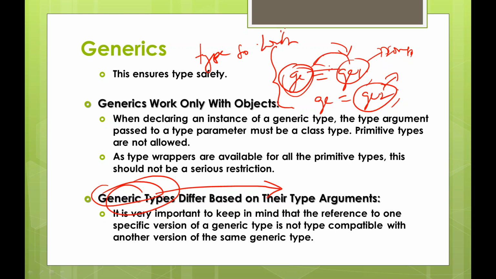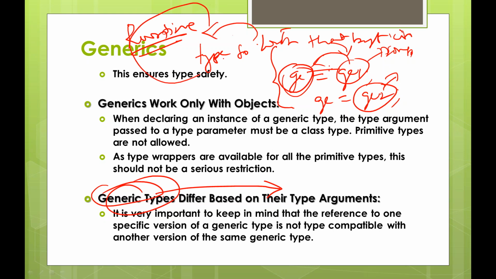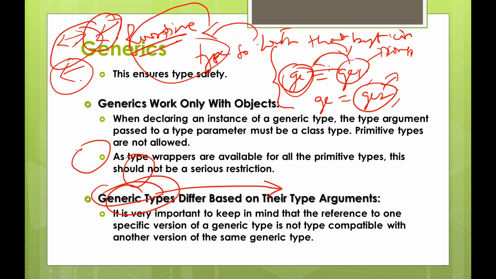With respect to objects, that is possible, but it is not valid. That will result in a runtime exception. Not always; if you take care of everything properly when using Object, it may not result in a compile time error. But to take care of those things you have to be very careful, and a lot of testing effort goes in. So when you use generics, you need not think about anything. Everything will be taken care of for us by Java itself.